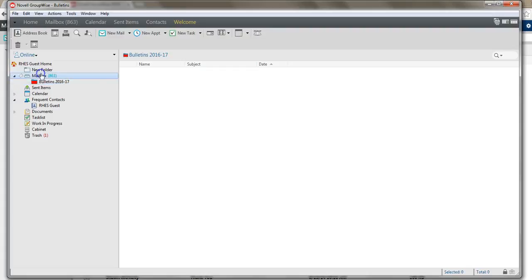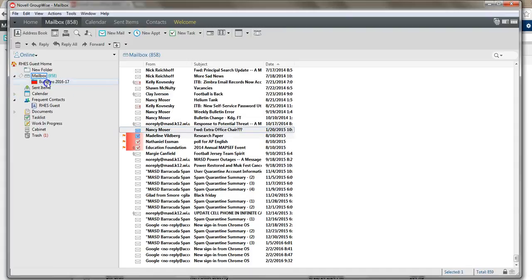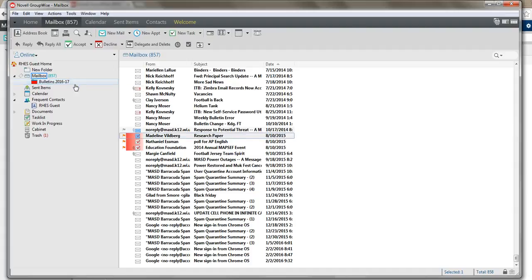Then I'll go back to my mailbox and I will find all the things I want, and I'm just going to click and drag them in. If you want to highlight more than one at a time, you can control and click all the things that you need and then drag them multiple at one time into the bulletins folder. Now you'll see that when I'm holding above there, I have to make sure that it gives me the option. There's like a no symbol right there, but when I let go of it here, it will bring it into the bulletins folder. So just make sure it's going into the correct folder.